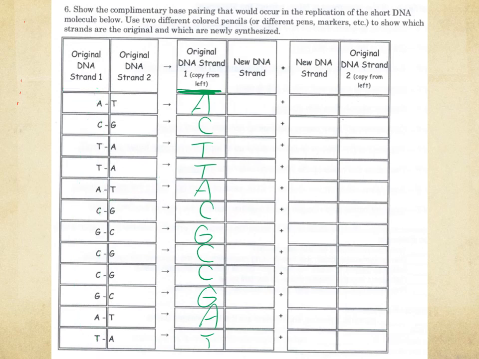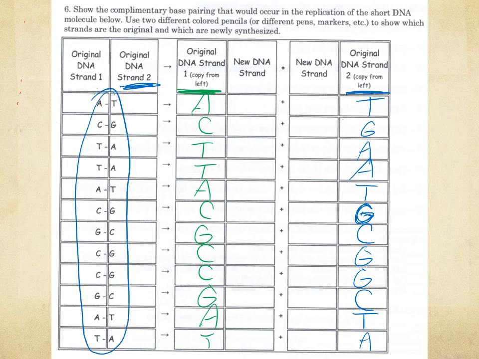So let me erase that and go do the other one on the other side now. This says strand 2, copy from what's on the left here, so I'm going to copy strand 2 on the left too. So I'm going to again write T, G, A, T, G, it looks like a 6, but that's a G, C, G, G, C, T, A. So all I did was take these two complementary base pair strands, and now they are here just across from each other.